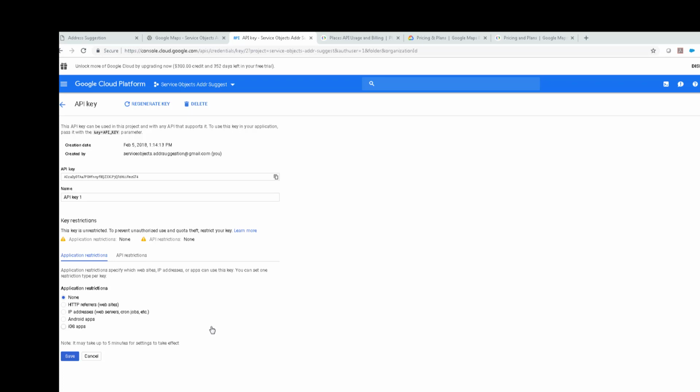When people are looking at your JavaScript, they can see your key. So locking it down to a particular page or an IP address, those things are going to help secure your key so other people don't take it and use it. For now, while we're in development mode, we're going to use the none selection so we can just get through our development. But before we go to production, we're going to want to lock this down a lot better. So that's pretty much it. Save your API key off for later, and then we'll show you where that plugs in as we go through the steps.